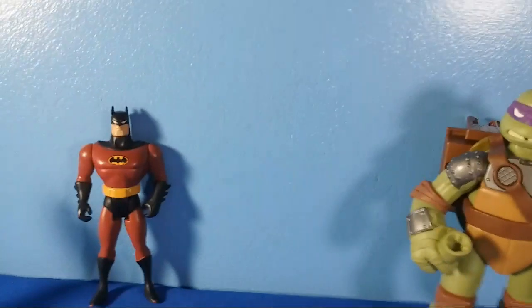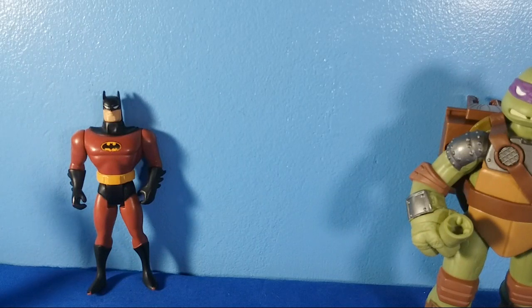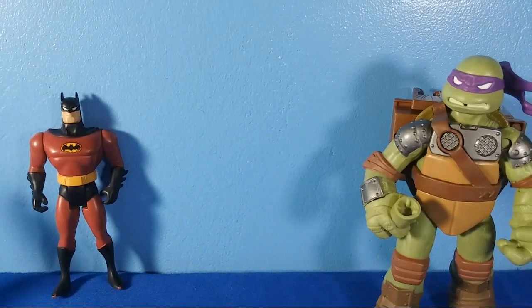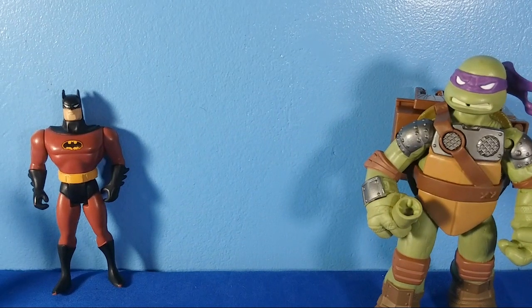So, we are very far into this. We're 6 minutes in, and I've only shown off three things. Oh my god. Let's see. They didn't make a figure of the Windmill Gundam, Birdman. There's no figure of it. There's no model. Oh wait, there is a figure. There is an MSIA, isn't there? There's no model kit, but I think there's an MSIA. I don't remember, but I want it.